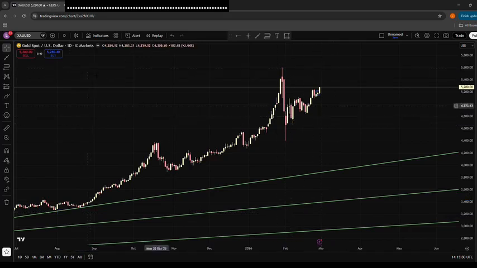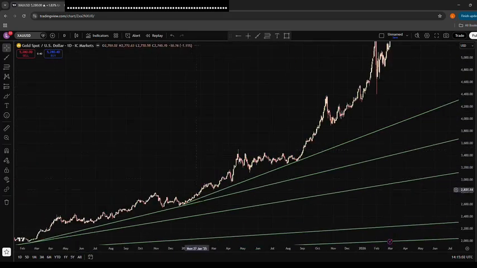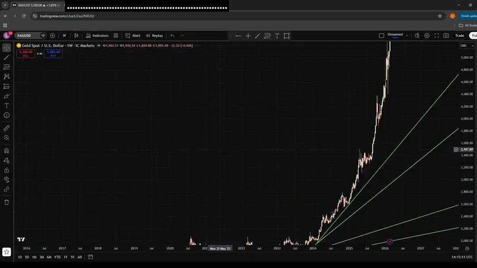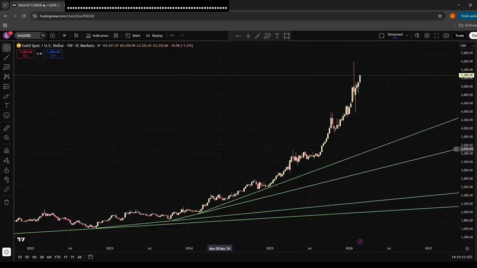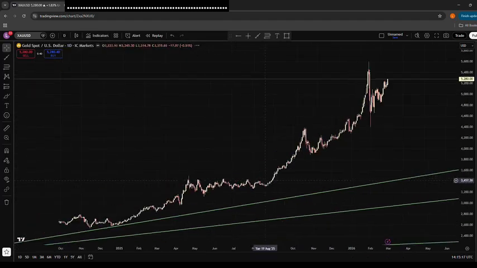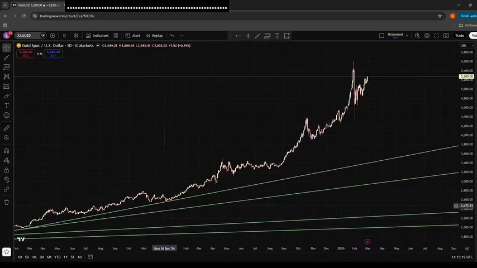So what Tori does is she marks up, let's get rid of these. She starts on the higher time frame, weekly, I think. She might even go as far back as monthly. So let's do it from the daily. As you can see here, we've got a trend line that started there. She will call that point A and then point B. So your next trend line wants to come from point B, your last point B.